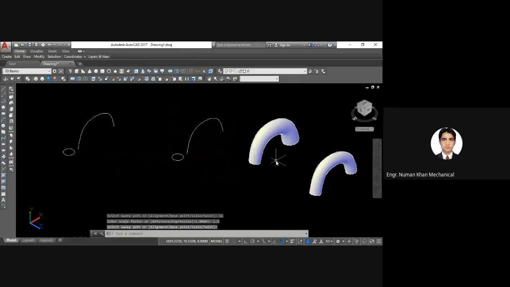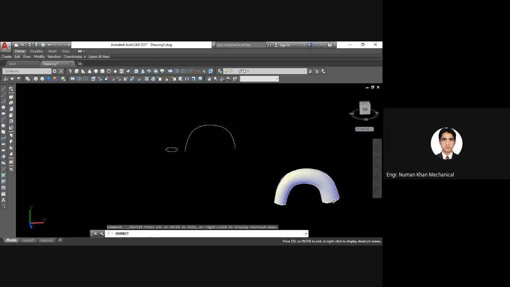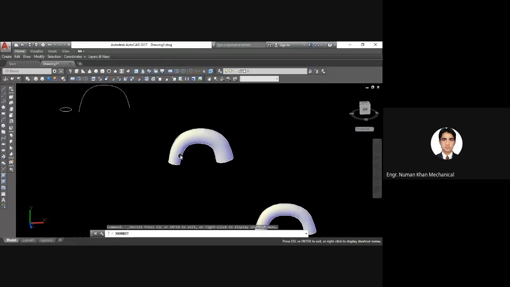If I convert it, now you can see I have given a scale factor of 1.5. It means I'm telling the CAD to extrude this object, which is a circle, along this path, but the end diameter of this sweep will be 1.5 times of this one. So it has increased the diameter. Let's say it is 1 meter, so this will be 1.5. If it is 2, it will be converted to 1.5 times, meaning 3 diameter. It is multiplied with the scale factor.